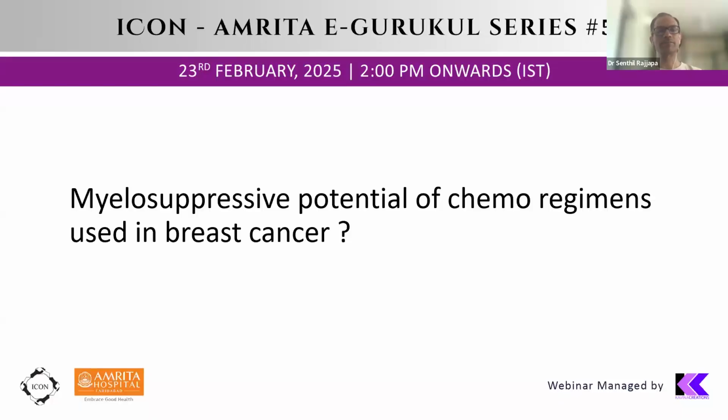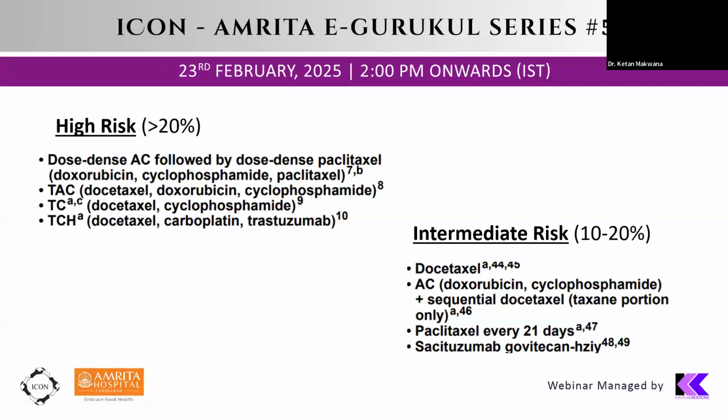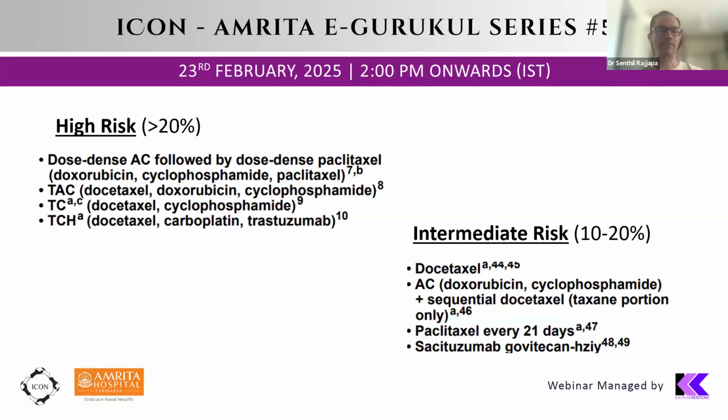Okay, myelosuppressive potential of chemotherapy agents used in breast cancer. Move on, Himanshi. I think, Ketan, you can just read through. Himanshi, you can move to the next slide. So whenever you're looking at a set of drugs, think about it. Even if you don't know the answer, if you put in some logic, you will be able to come out with the answer. So think about it like this.